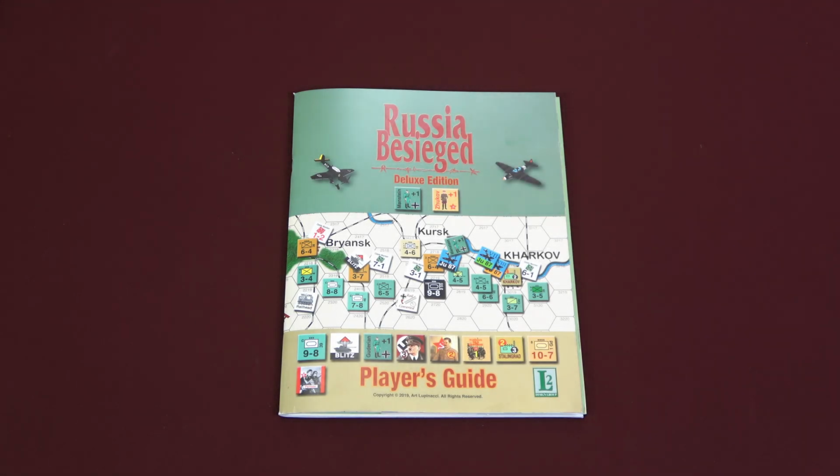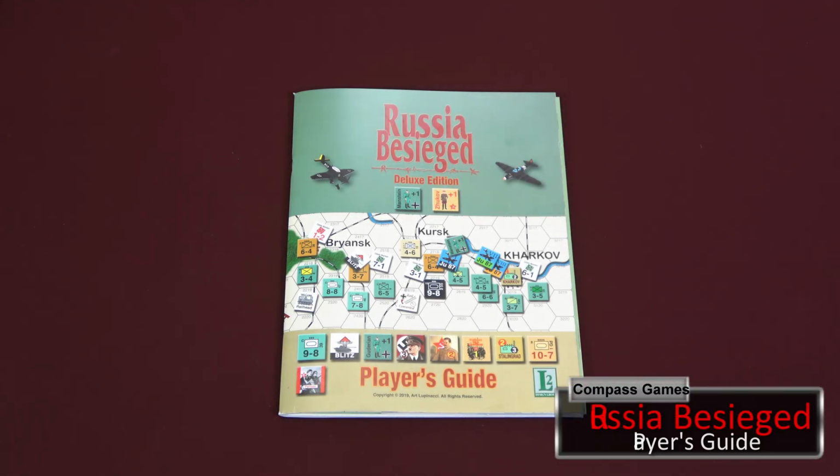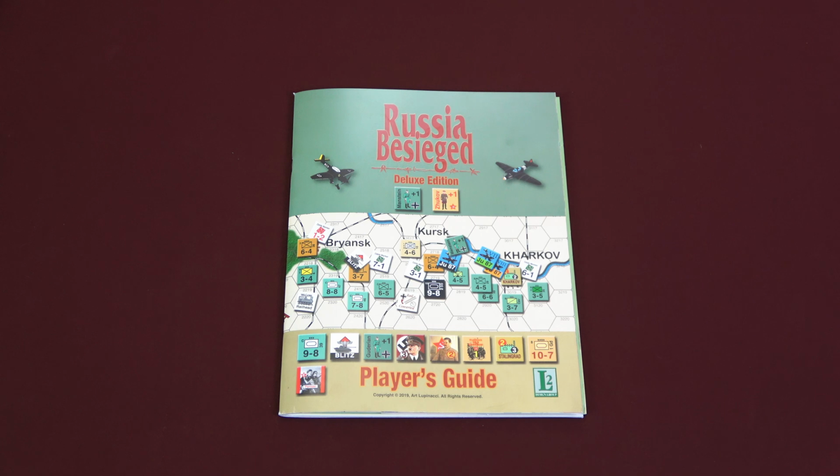Today we're going to take a look inside Russia Besieged Deluxe Edition Player's Guide. This is a guide written by Art Lupinacci and published by Compass Games. I recently got hold of this and I wanted to share a look inside with you, especially for those who have been curious about this one or maybe not even aware that the Player's Guide is now available.